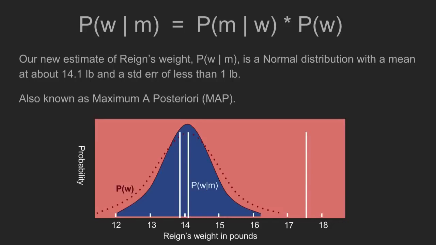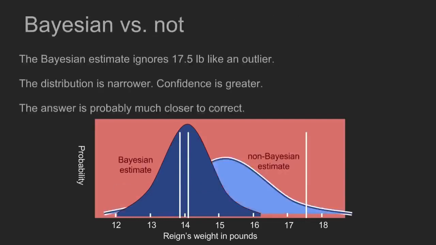And so incidentally, the peak of this curve is called the maximum a posteriori result. If we had to choose one value to represent our belief, that's not a bad one to choose. And now we compare this with our original estimate. It's labeled non-Bayesian here, but more accurately it could be Bayesian with a uniform prior. You can see that it is much broader, and also the peak of that curve is in an entirely different place. So the answer that we got, it's more confident because it's more centered, and it's probably, based on what we know, closer to being correct.